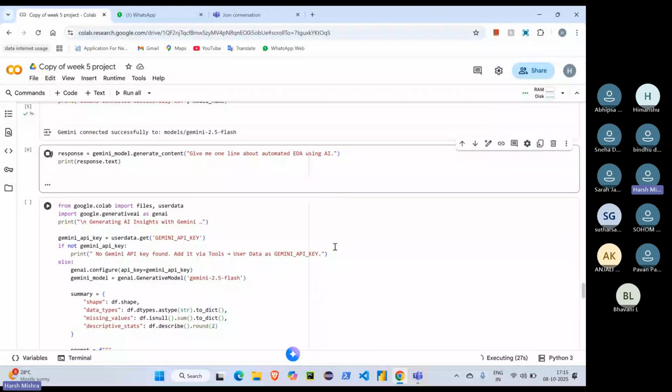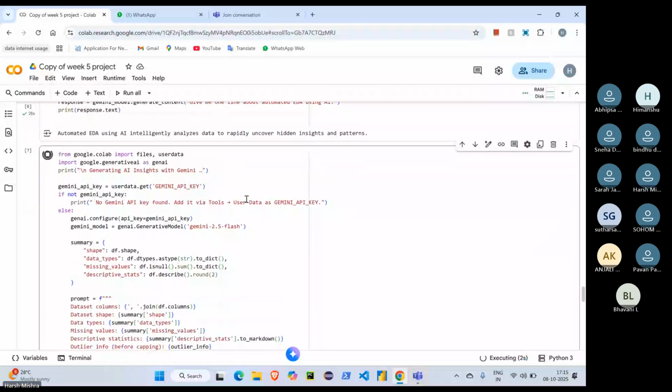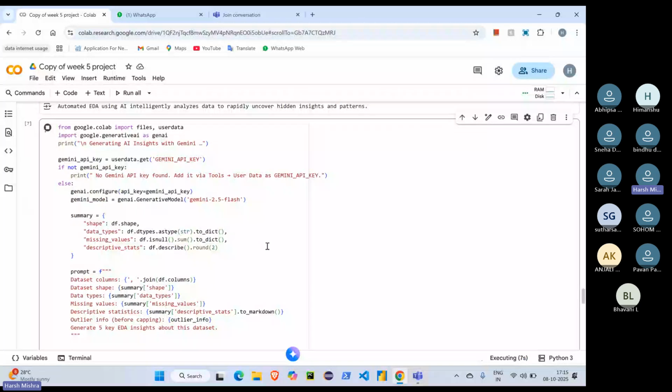After that, I've created code to ask Gemini to generate AI insights of the data. It takes some time to generate the insights.